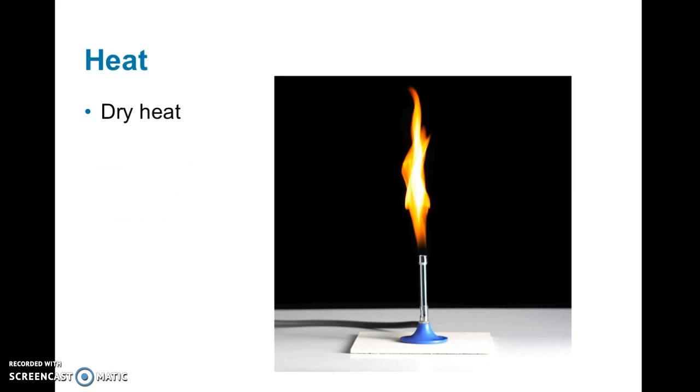So let's look at the physical methods of controlling microbial growth. First is heat. This is probably the most common. There's dry heat, something like a flame or a Bunsen burner, and you could have that on the table or out on the lab bench and you could pass whatever piece of equipment you're using. Things like sterilizing your tweezers or your inoculating loop by just passing it through the flame a little bit and that would kill off anything that's there.